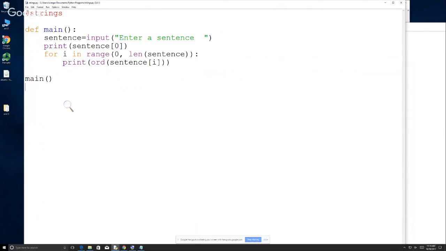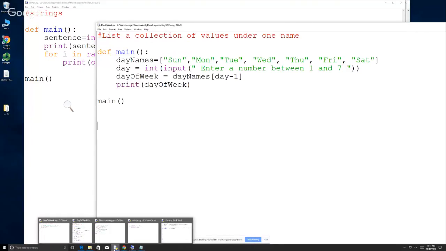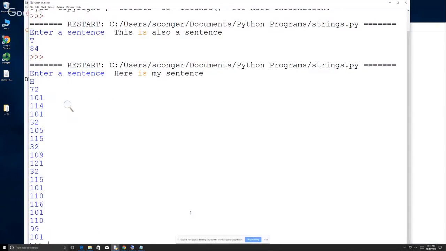Oh, I left this here. Yeah, that's why. So otherwise it's fine. Okay, so those are the characters for each of the things. This could be useful. Sometimes you need to know the ASCII code for a character.